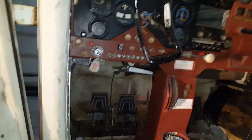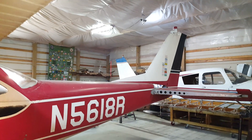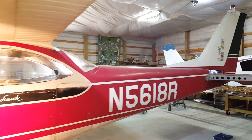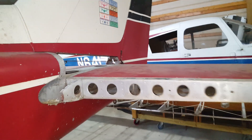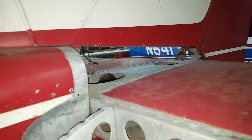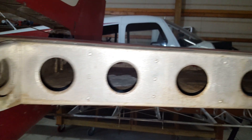Once I can get that out of here, this plane will start smelling a lot better — it's already smelling better. My wife sure is happy about that. We moved it over to the good hangar, so it's a lot warmer in here, a lot easier to work on, and we've got a lot more lighting. Back in here, the birds got up in here. This panel was left off from the last A&P mechanic — he took that off 33 years ago and did not put it back on. Inside here, the birds built one hell of a nest.